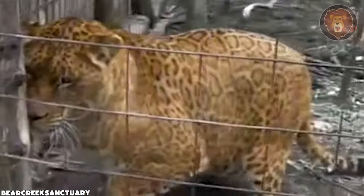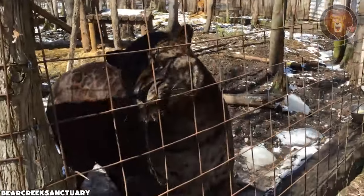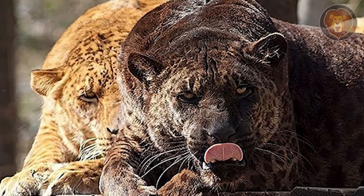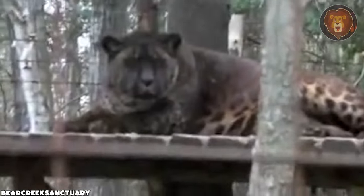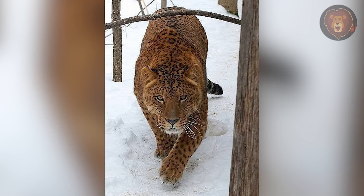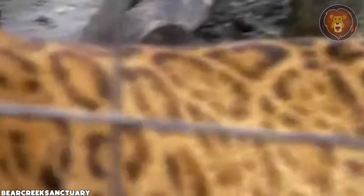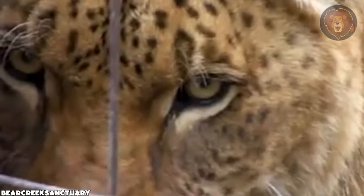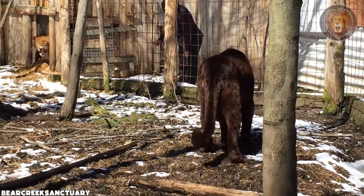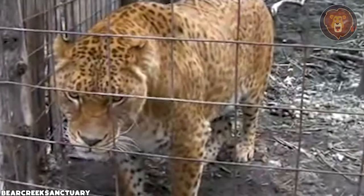Jaglion. The jaglion, also known as the Lepjag, is the offspring of a male jaguar and a female lion. This interbreeding, similar to most cat hybrids, is rare in the wild and occurs most often in captivity due to the two rarely sharing habitats. The jaglion is a true combination of both species — it may have the body shape, fur texture, and coat pattern of a jaguar, along with the mane and overall size associated with lions. Their temperament and behavior can vary, reflecting a combination of both jaguar and lion characteristics. They may inherit the jaguar's solitary nature or the lion's social tendencies, with some even being social but then straying away from the rest for alone time when their social batteries run out.